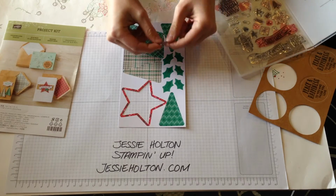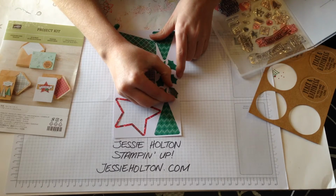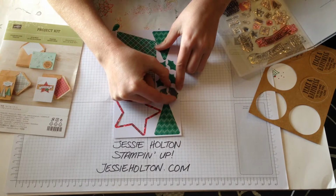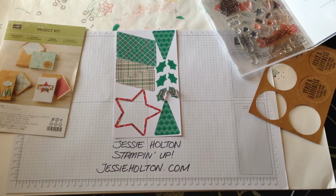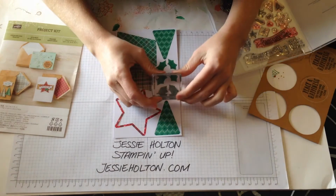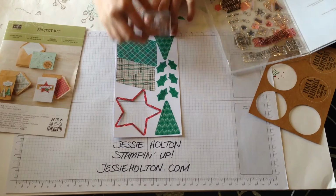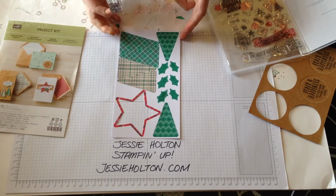So you get the 2 little leaf stamps out and just pop them on top where you want them to go, because all of these are lined up exactly the same. So you line up your little leaves, then you get your clear block and place it over the top, and that way you can just go ahead and stamp all of your leaves in a row, and you just need to re-ink in between each one. You don't need to go and line them up all over again.